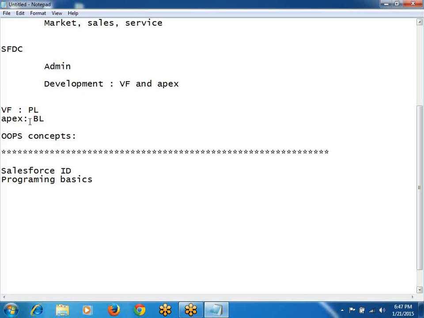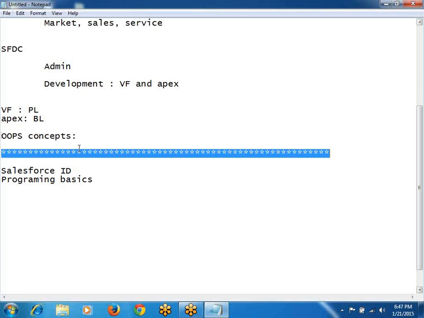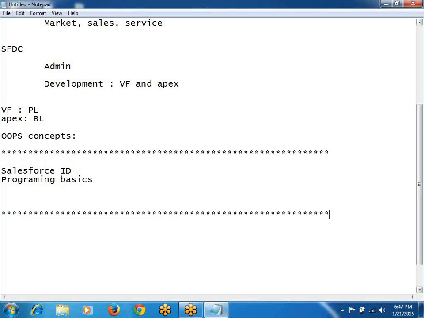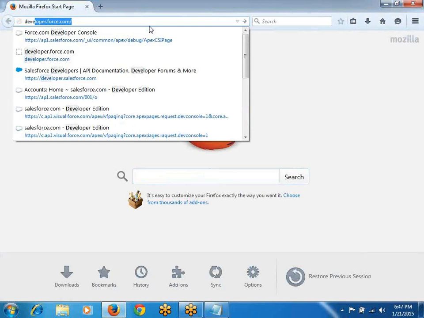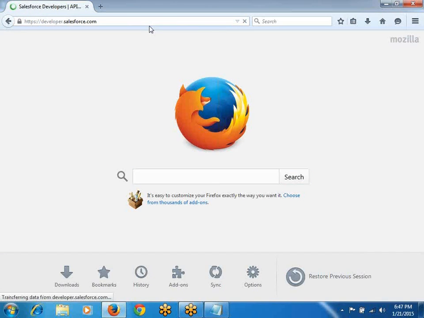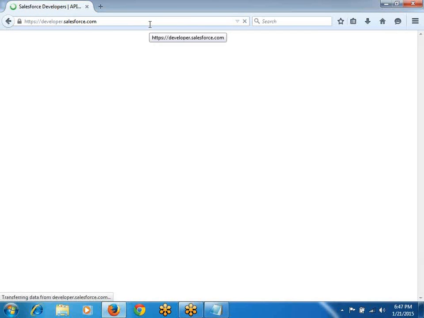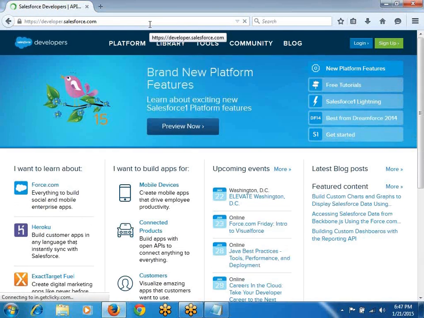Okay. So how to create a Salesforce ID now? To create a Salesforce ID, go to developerforce.com. I'll give everything step by step, no need to worry at any point.